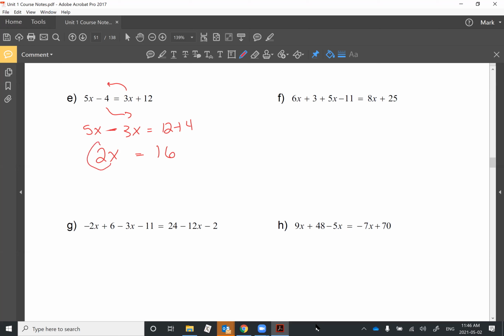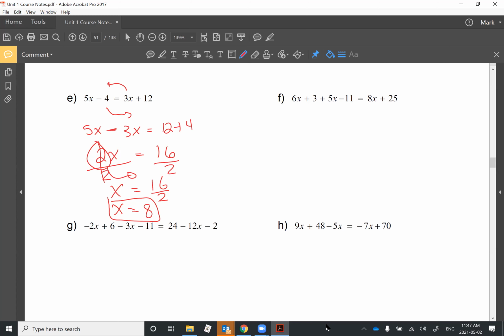So what I need to do now is move the 2 over. The 2 is multiplied. The opposite of multiplication is division. So what I'm doing is basically dividing both sides by 2. Divide by 2, divide by 2. That's not really how I used to do it when I was a young kid. I used to just say, the 2 is multiplied on the left, so when I move it to the right, it becomes division. But my math teachers might be mad at me for saying that. So really, I'm dividing both sides by 2.